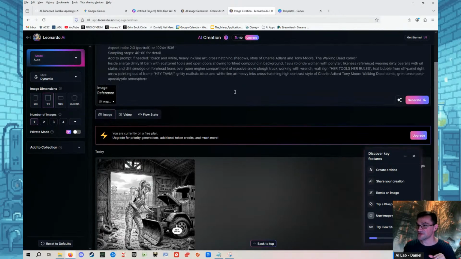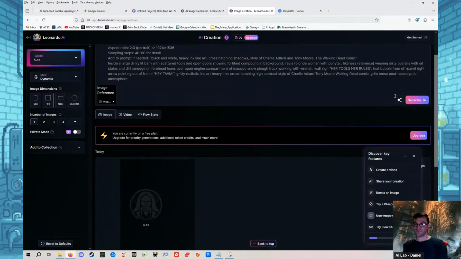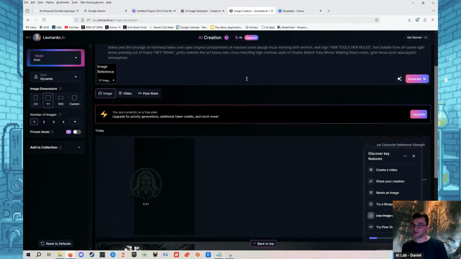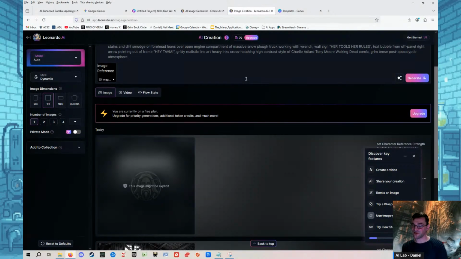Let's try this again, and let's get rid of the black and white line art. Let's generate another one. It uses 40 tokens. I'm kind of curious how many tokens I've got. Probably not that many. Either way, it'll either come out well or it won't.